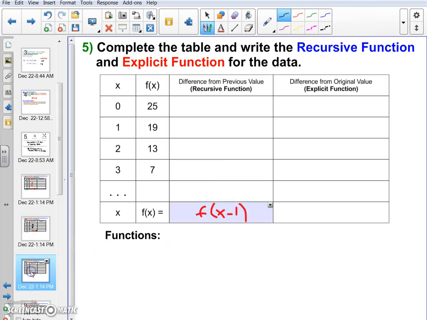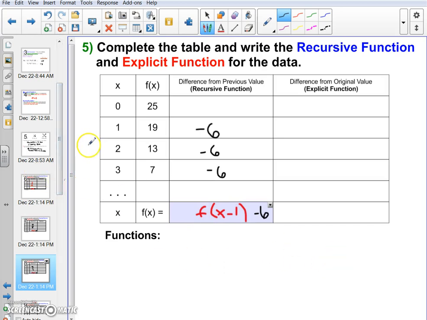Alright, on to our last example. So on this one, a little different. Still arithmetic, still sequence, but this time the numbers are decreasing, so that tells me I'm subtracting. Now 25 minus 19, that's 6, so the difference here is 6. Alright, previous term, so here to here, also going to be subtracting 6, and then same thing here. And again, just like the previous two problems, this goes behind your f of x minus 1.